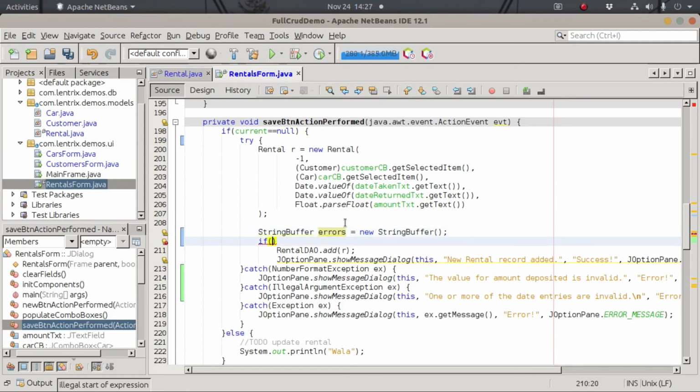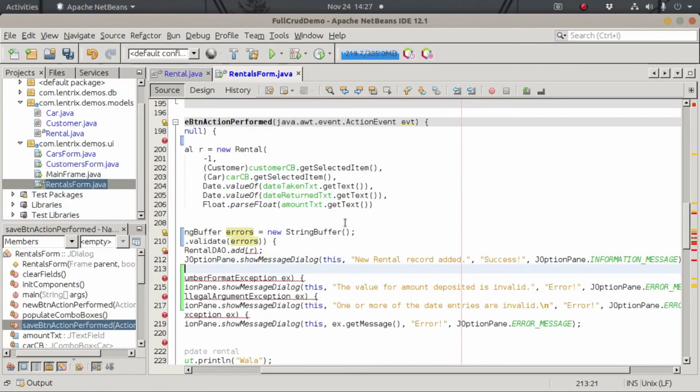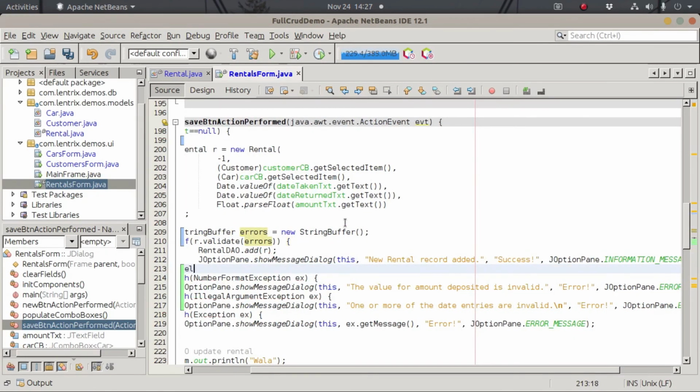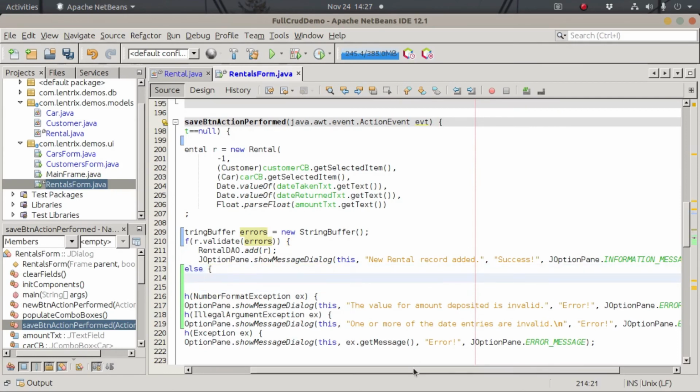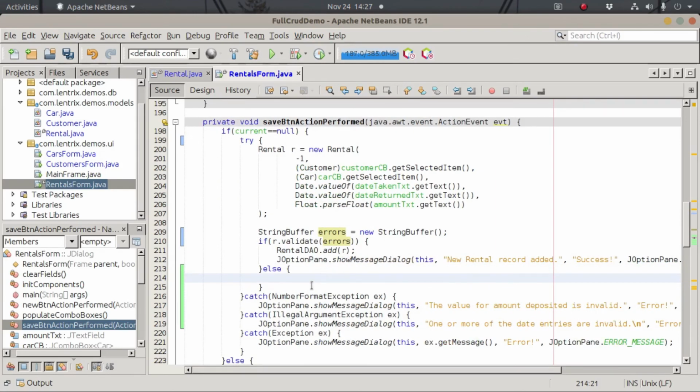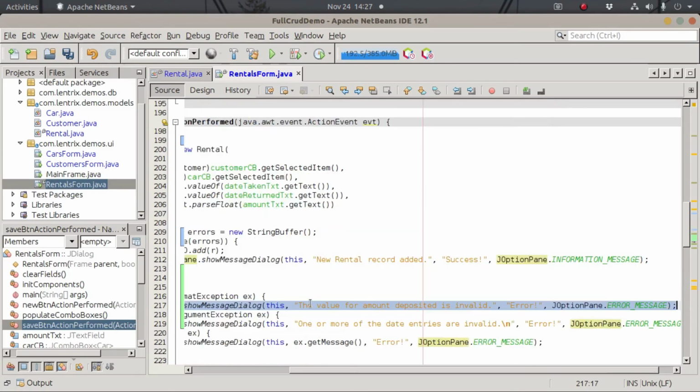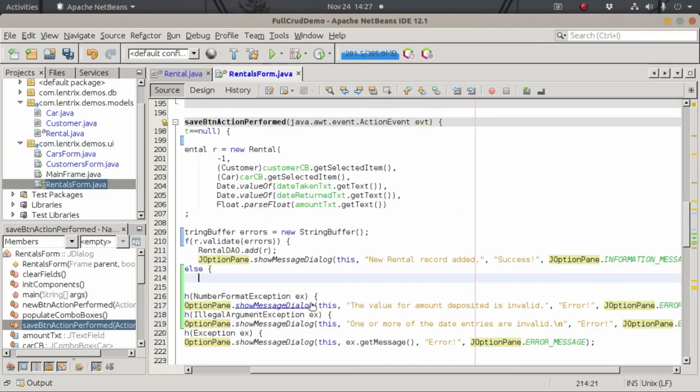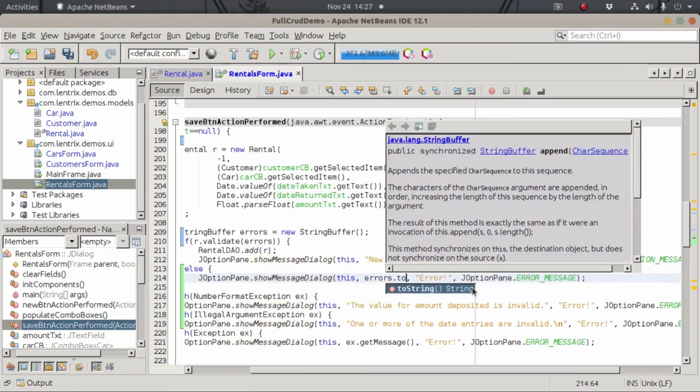And here if r dot validate errors, and we can do that. Otherwise, we're going to have another error here, and the message will be coming from the errors string.